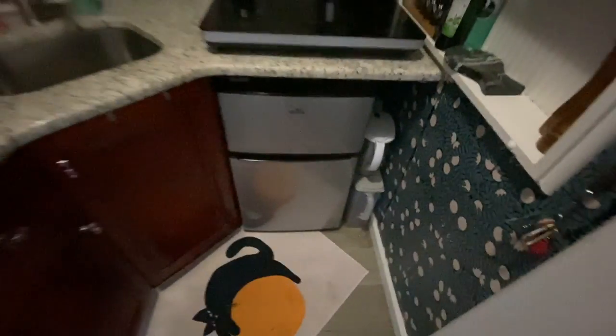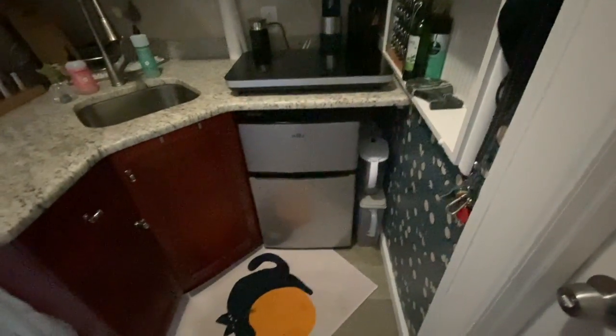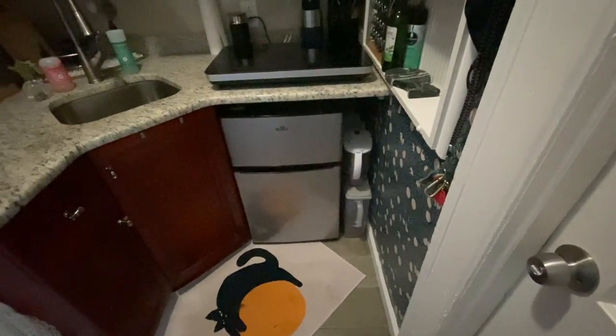And then this guy is a milk frother. He can froth milk both hot and cold, which is delightful in the summer to have a frothy cold latte on a hot day. So down here I have my tiny fridge, which seems to be the most contested thing about my apartment. I do understand that not everyone could have a really small fridge, but for me, it just is me. I don't need a lot of space.